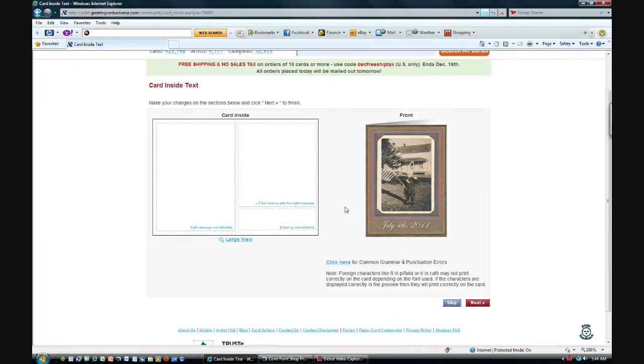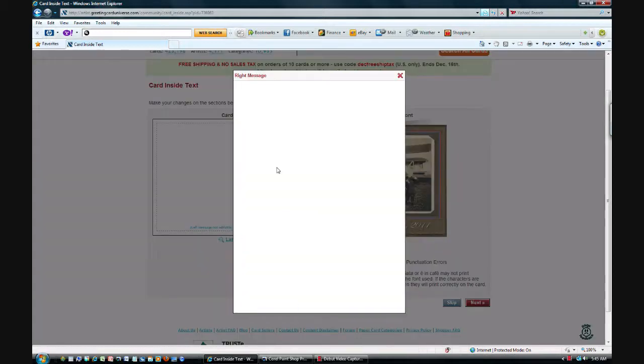One is under collections, there's a blank card category, and under collections there's also a note card category. In the regular library, shoppers are expecting there to be a verse inside the cards, so we need to put one there. They can always erase the verse and make it a blank card before they order it, but as far as cards that go into the general spaces in the card library, we need to have a verse. So let's click on that pane.